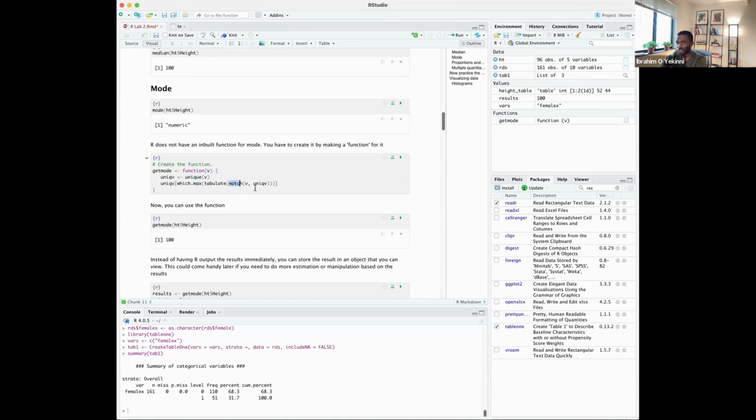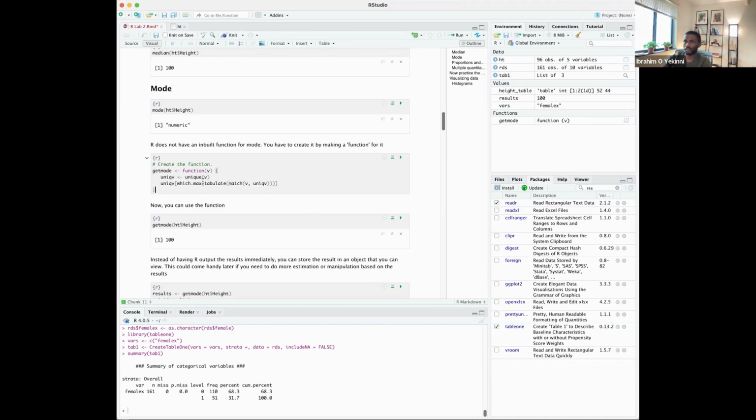It uses a combination of all these to generate the statistical mode, which is the most occurring value. You can run this code and see what happens.